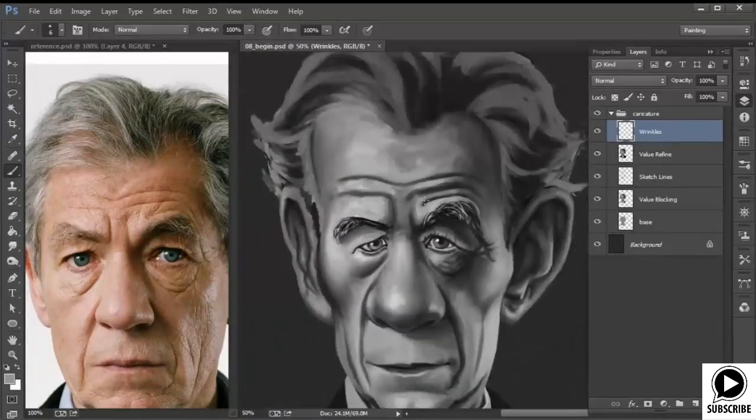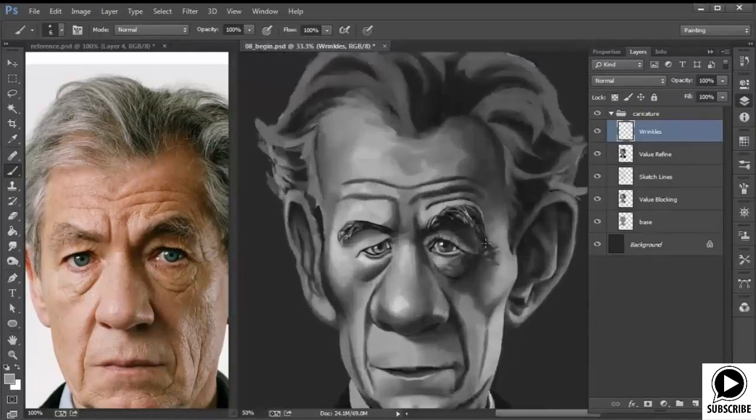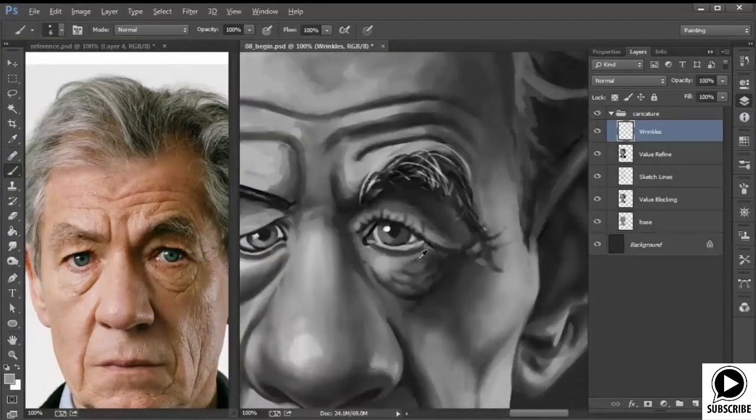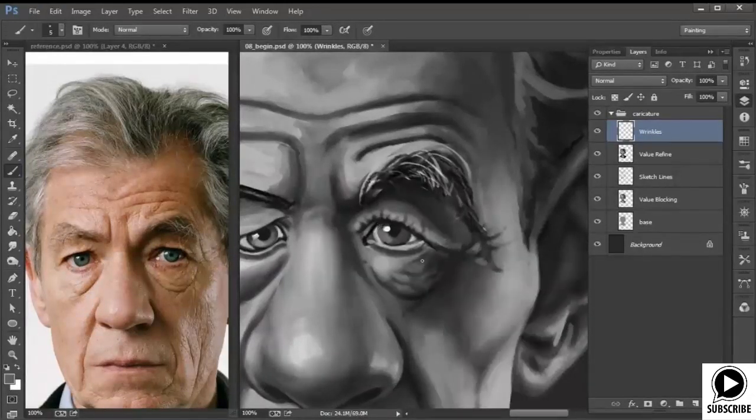That's feeling pretty good. And already, if we make a comparison, I feel like we're really starting to push that caricature just by adding these little bitty details. I think it really is adding a lot. Again, just focusing on this eye right now.